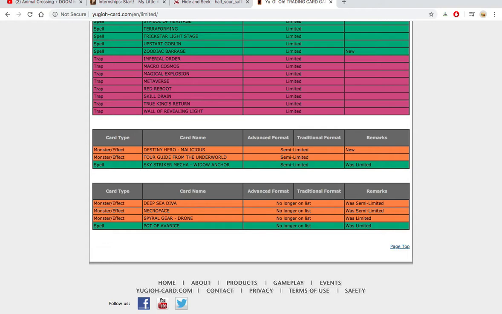It's definitely a good disruption for some decks to run back, so I don't know, I'd keep your eye on that. I don't really think many of the unlimits matter except for Necroface and Pot of Avarice, because Pot of Avarice obviously makes Volcanics the best deck. I mean, it's Pot of Greed for them. They have infinite Raikakis now.